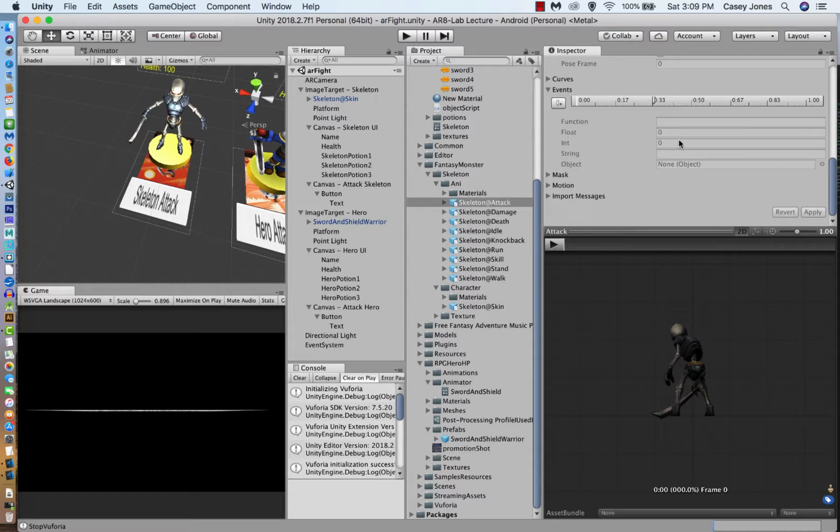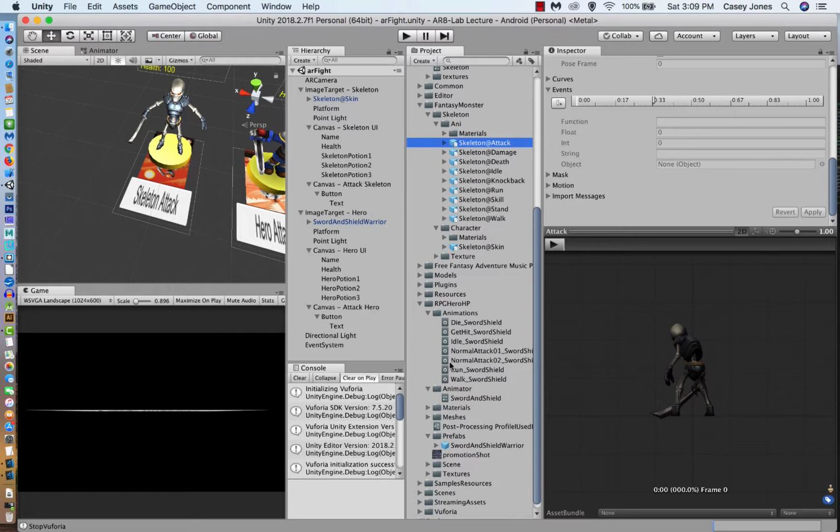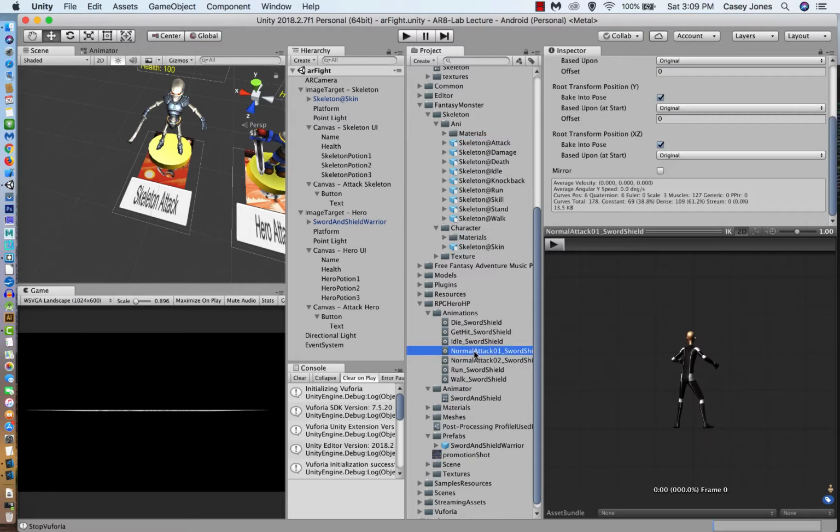We had that set up, and then we looked at the animations for the hero, and we found his normal attack 1. That was the one we were using.